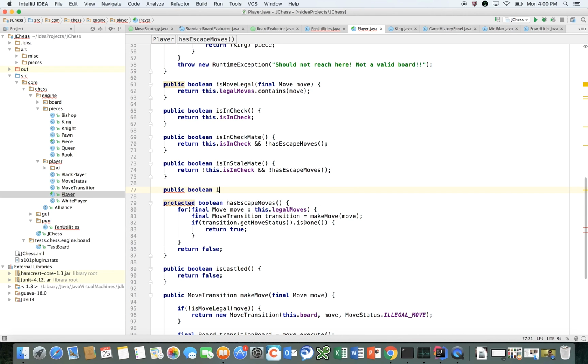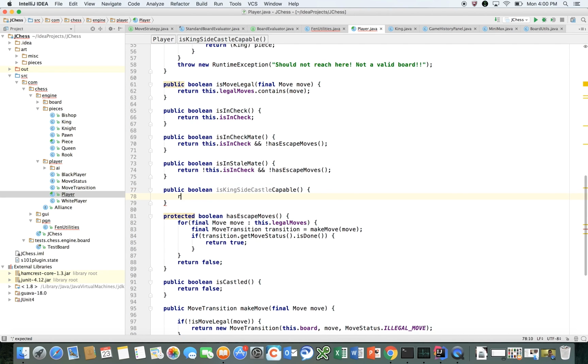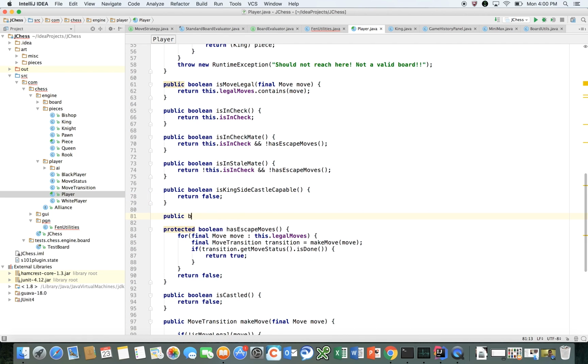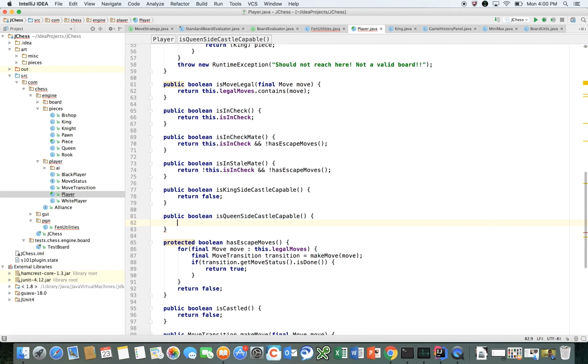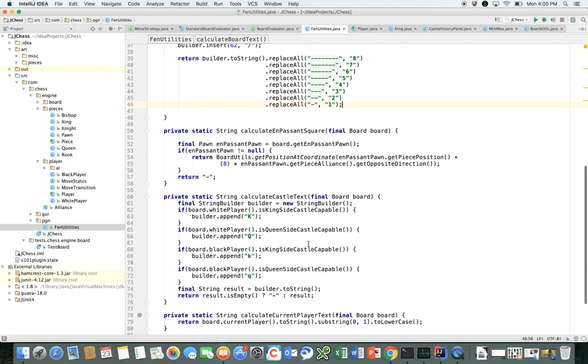Public boolean isKingSideCastleCapable. Let's just return false for a second. And public boolean isQueenSideCastleCapable. And by doing so, that resolves all of our compile errors there.